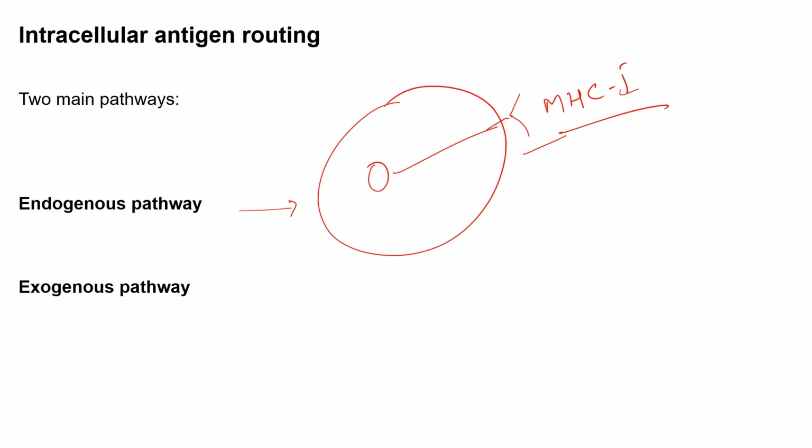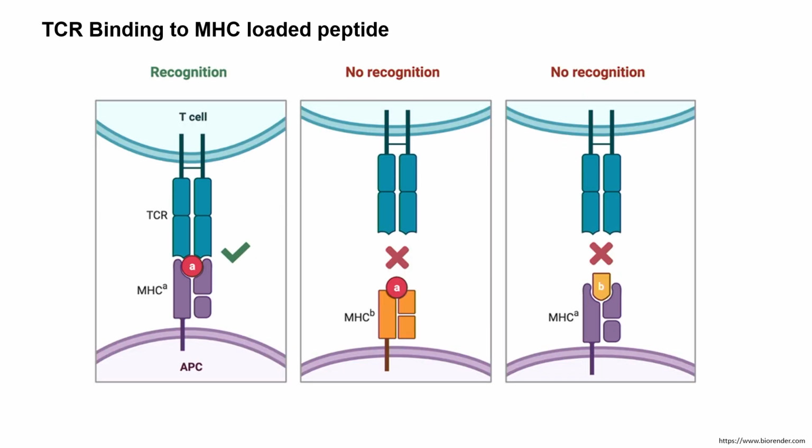This is a very important pathway to show the viral specific antigen to the immune system, or the surveillance system of the human body. Let us briefly understand one important point. Suppose this is an MHC1 molecule. This is beta 2 microglobulin, we can simply write beta 2M, and these are the alpha chains. So this is alpha 1, alpha 2 and alpha 3, and this is the peptide or the antigen molecule.